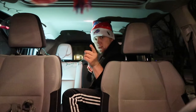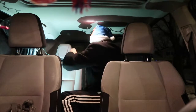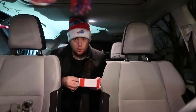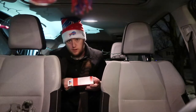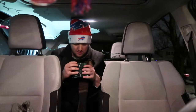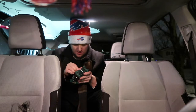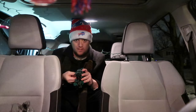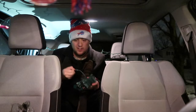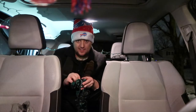How to do something cool? Hang lights in your car, that's something cool. Because it's gonna be totally, totally cool. You won't regret it. Hang lights in your car. I love this idea. Make your car a Christmas mobile, and then all month long, listen to Christmas music. Now that's how you celebrate the holiday.